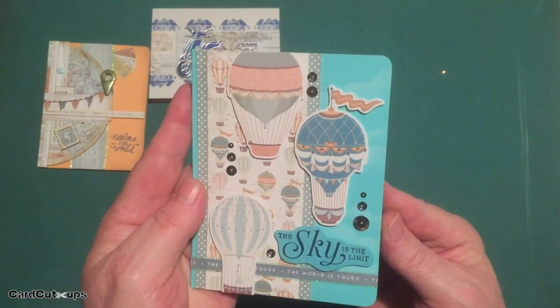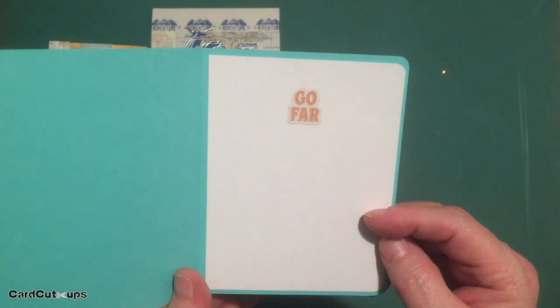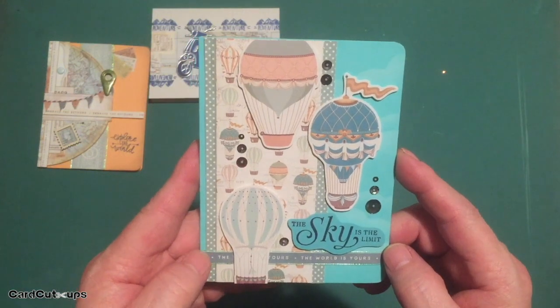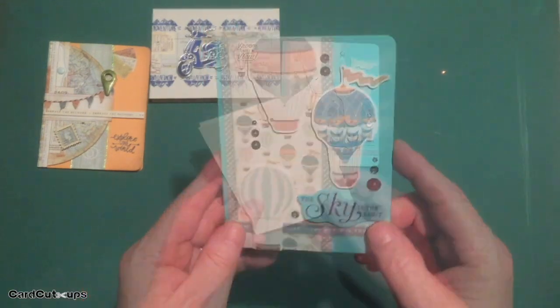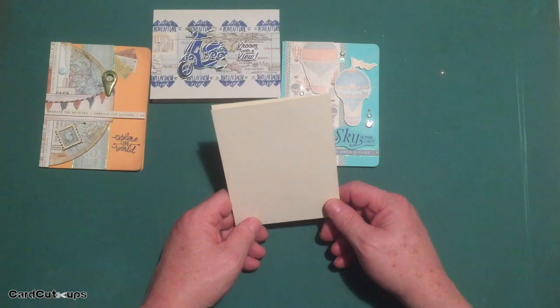There was also 1 more sticker that I thought went really well with this sentiment. Go far. And that's a great graduation card, promotion card, any kind of a real congratulations card. The sky is the limit. Love those balloon stickers.